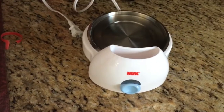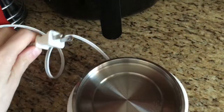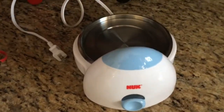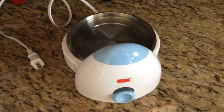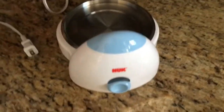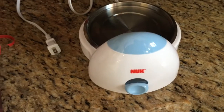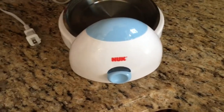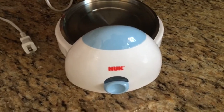You can dry that measuring cup out and put it back in there. I don't plug this in until I'm ready, because once I accidentally push this button while it's not sterilizing — it's done in six minutes and it gets very hot — so I wait to plug in my sterilizer. For those of you who don't know, the nuke is actually discontinued, unfortunately. However, I got this years ago and just ordered a new one. There are still a few left in stock on Amazon Prime — maybe three or four — so you can still get one. I really like this sterilizer and I'll probably get quite a few years left out of them.